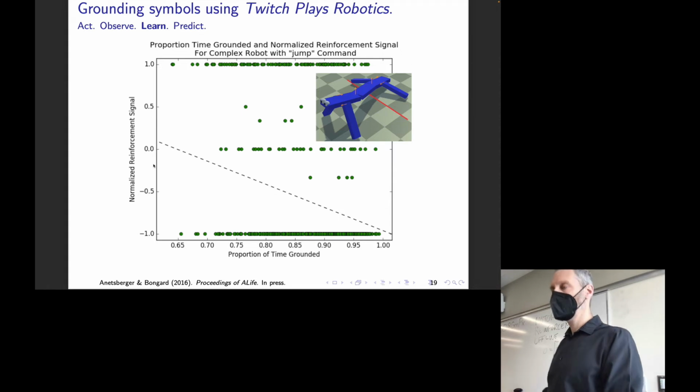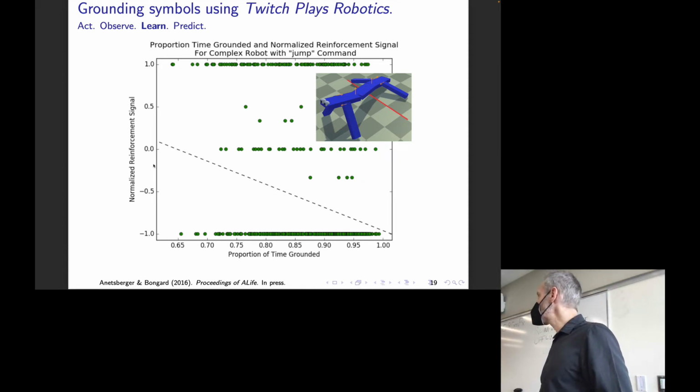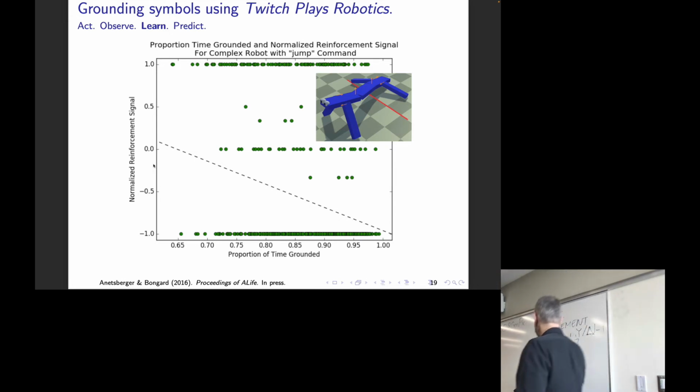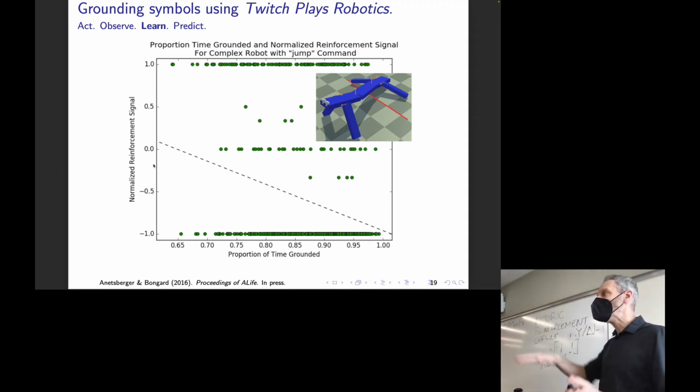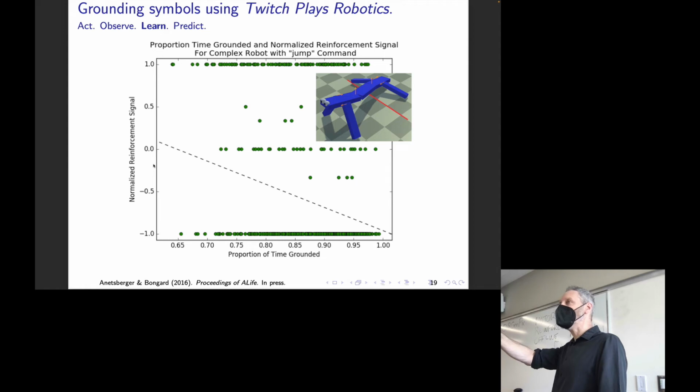Yep. Yeah, I think it's a little misleading looking at this graph too, with the proportion of time grounded, because just because it spent almost all of its time doesn't mean it didn't jump once. I think it's kind of hard to see that. Absolutely, right? So part of the tricky thing here is, does this align with your understanding of what jump is? Imagine the robot stayed on the ground for 999 time steps, and at one time step, which you were able to see, it left the ground. There was a flight phase for just one time step. Is that jumping? Right hand up if you think that's jumping, left hand up if you don't.